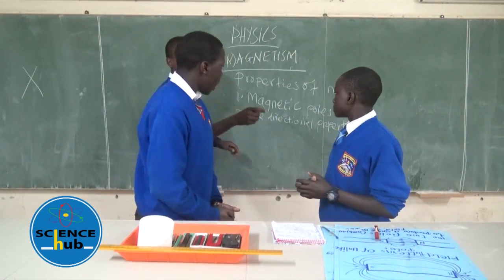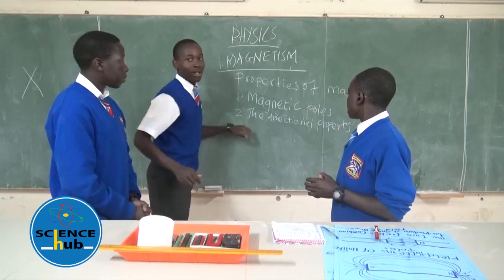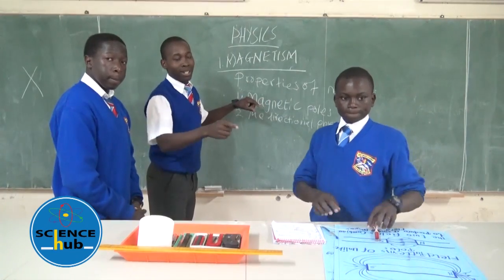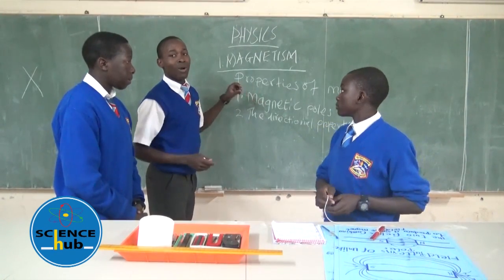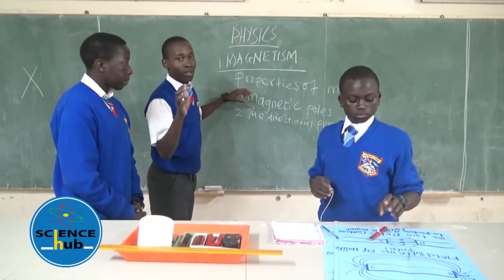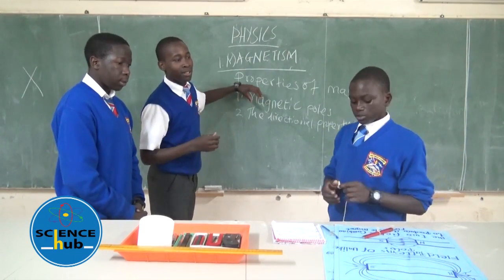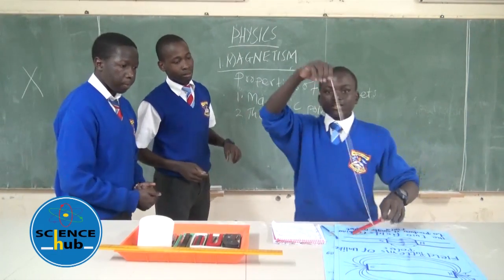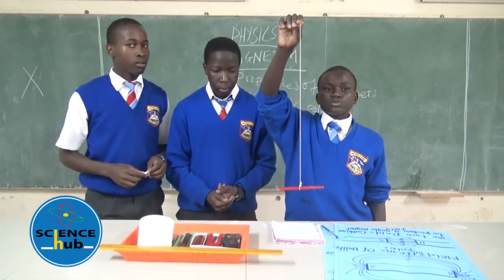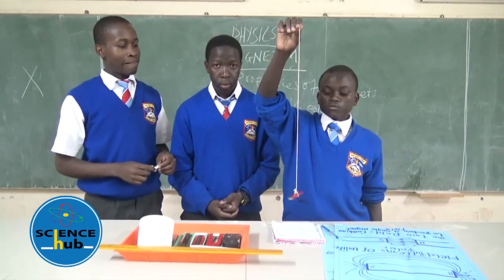Going back, my colleague, before we go to the demonstration. My colleague Daryl has explained the directional property. However, he has said that when you suspend a bar magnet and allow it to come to rest, it will come to rest with its poles or ends pointing to a certain direction of the Earth's magnetic field, as I'm going to demonstrate. Yes, I think everybody is able to see that if I suspend this magnet and leave it to rest, it will point to a certain fixed direction. And the direction depends on the direction of the Earth's magnetic field.